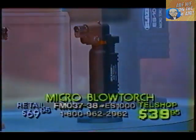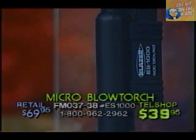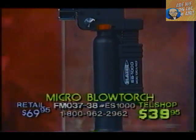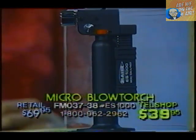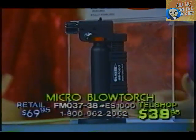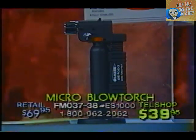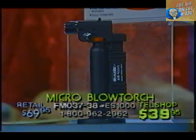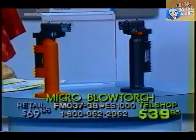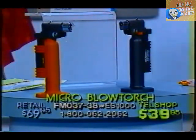You just press down. So as Deanna said, if you do need to repair some jewelry, we were talking earlier about repairing some of our jewelry right here, well, before we go on the air. It's also good for hobbies and models, for the craft person. And if you work in a dental lab, dentists and dental hygienists and dental lab workers, this is a wonderful idea because you're always looking for a tool like this.